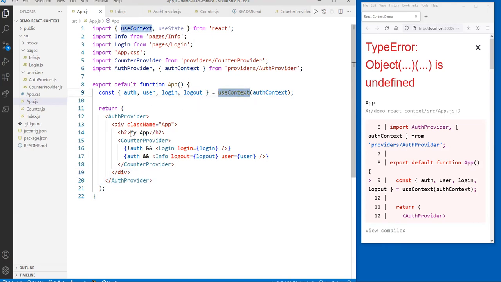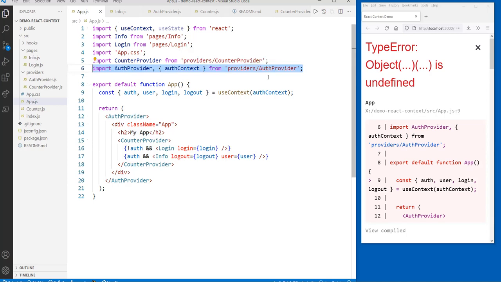Well, you may have guessed, it turns out that I have in fact wrapped everything, but I haven't wrapped everything, have I? What's missing? What haven't I wrapped in this AuthProvider that stops me from doing this? Because clearly everything is wrapped. I've got div. Yeah, App. That's right. App is not wrapped. So this is actually outside of this AuthProvider. So I can't do this here.